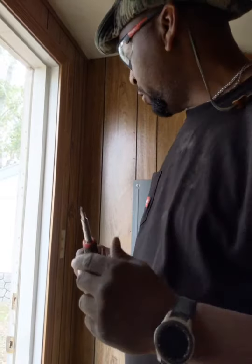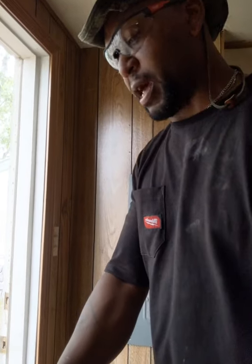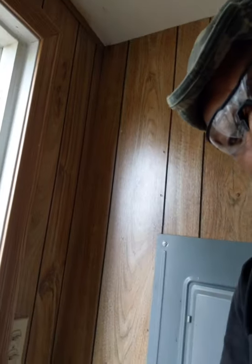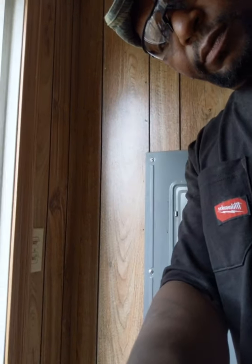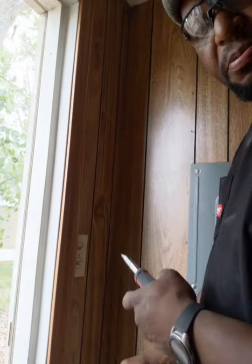Alright, so what I'm going to do is open up this light fixture, and let me see if I can move this over so you guys can see what I'm doing here. It's not really the best angle. Oops, I dropped you. Alright, so you can kind of see the light fixture. Oh, sorry about that. Here we go. So again, you can see the light fixture that I'm going to replace. Get you going here. There. I don't know how good of an angle that is, but hopefully I can do this without knocking the phone over. So I'm going to open this up.